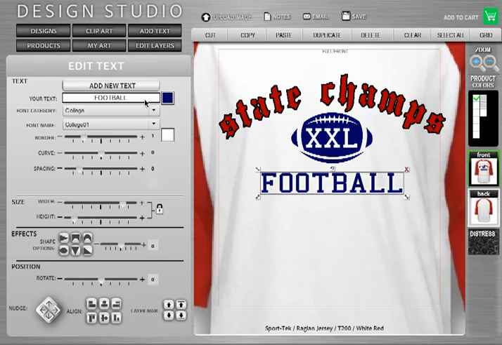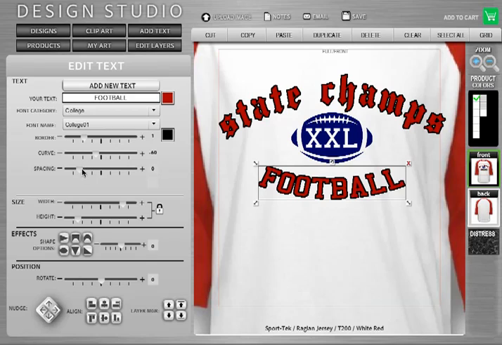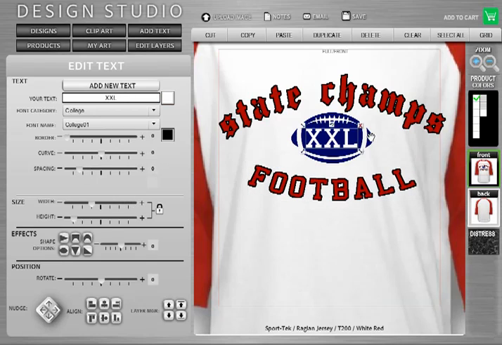Now if we want to change football to say baseball or basketball, I can again repeat the process that we just did at the very top. Now I can also control the colors of this as well. And we can make this match the top text. So I'll give this a curve, and I'll change the spacing, and you can see how that changes. Now I have the ability to do things like cut or eliminate. So if I click cut or delete, that's going to remove this right from my workspace.